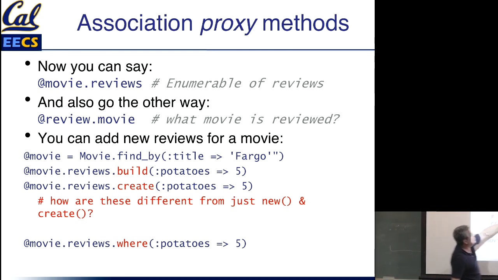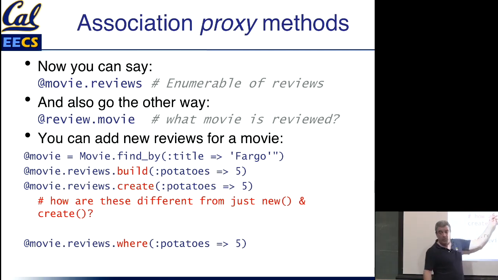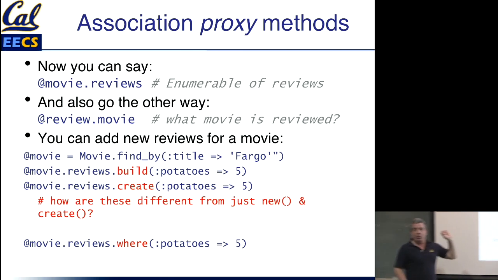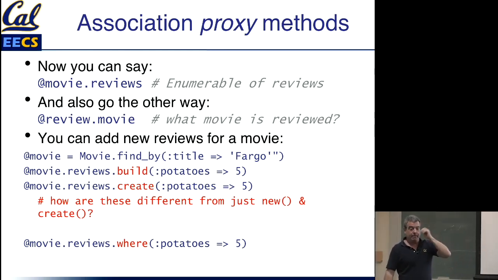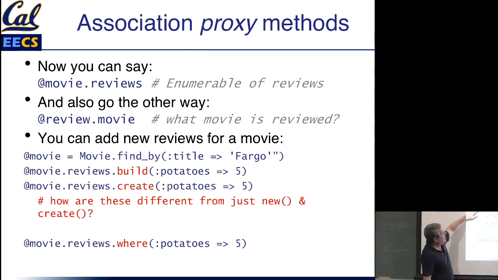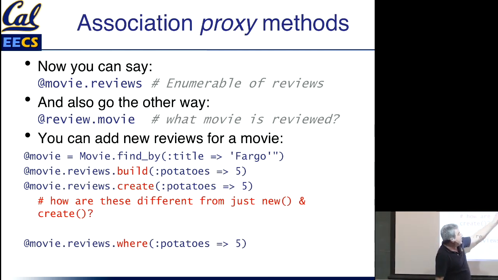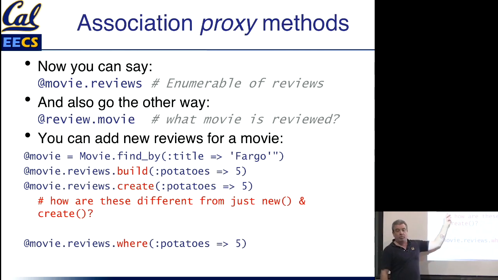How is movie.reviews.create, which is going to create a review, totally true, but how is that different from just saying review.create? What crucial piece of information is going to be included here that would not necessarily be included automatically with just plain old review.create? Does it automatically add a foreign key entry for the movie? That's exactly the right answer. So the answer is, when you say movie.reviews.create, yeah, it's going to create a review, but the new review that's being created knows what movie it belongs to.